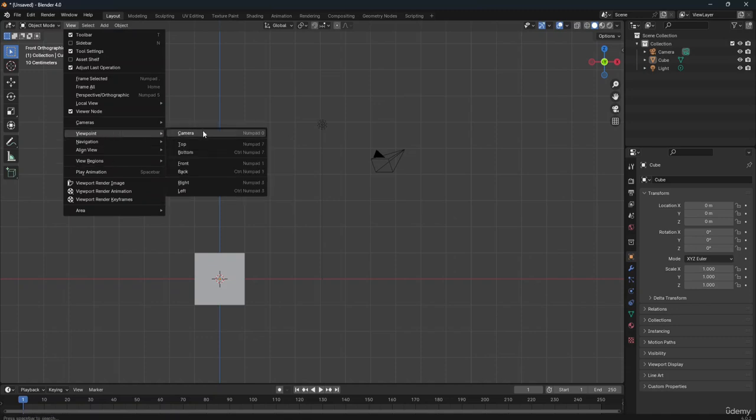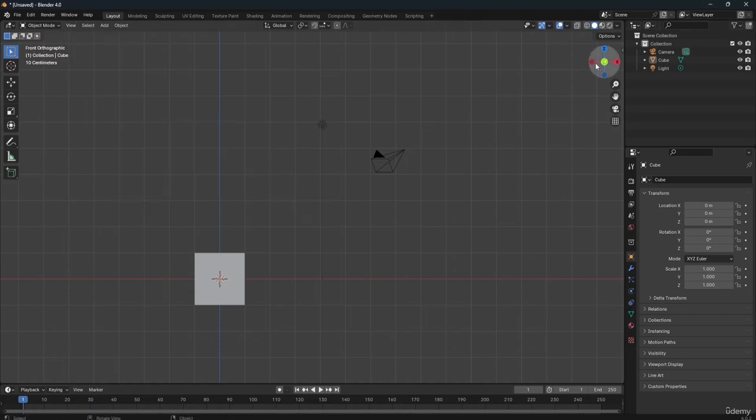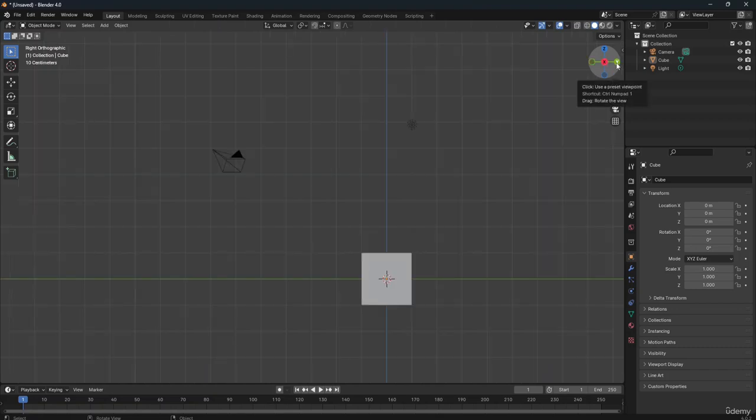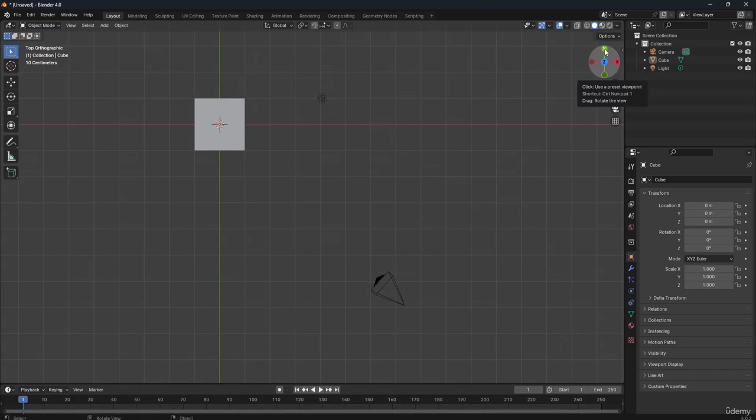So you can go to viewpoint, and here you can check all of the shortcut keys which will actually help you to make a nice 3D animation and save your time as well. Also using these gizmos, if I just want to view it from the x-axis or from the right orthographic option, you can come here and see it in the right orthographic option. If you want to see the z-axis, you can come here and see it in a top orthographic option as well.